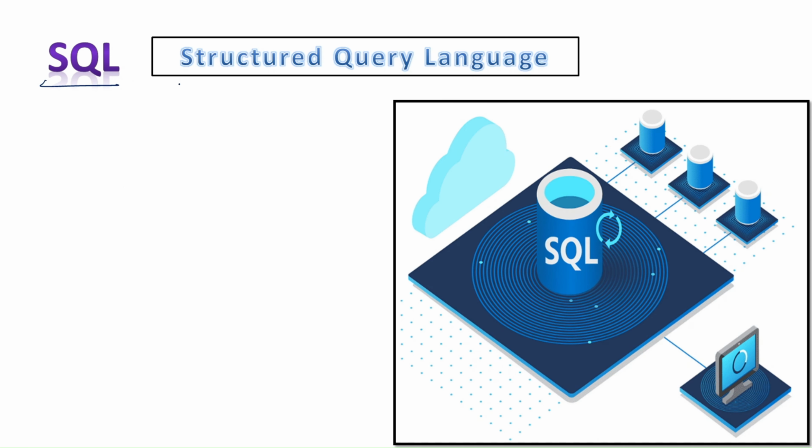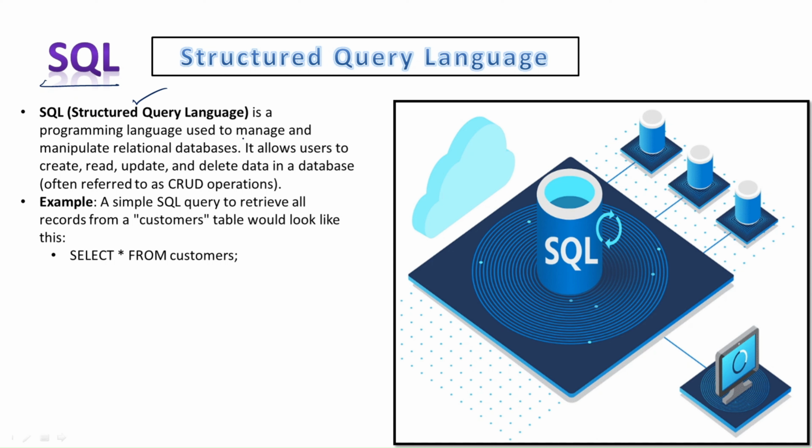SQL, that is Structured Query Language. So SQL, Structured Query Language, is a programming language used to manage and manipulate relational databases. It allows users to create, read, update, and delete data in a database, often referred to as CRUD operations. For example, a simple SQL query to retrieve all records from a customer table would look like this. SELECT * FROM customers, where this is the table from which we want to query or select everything.